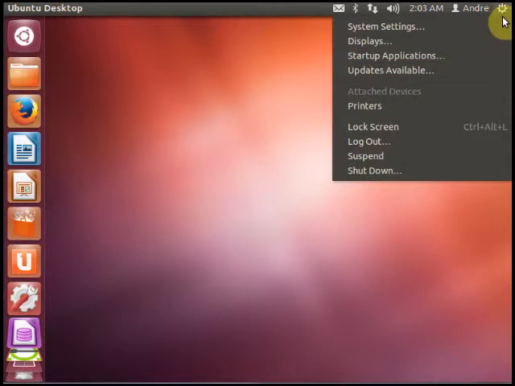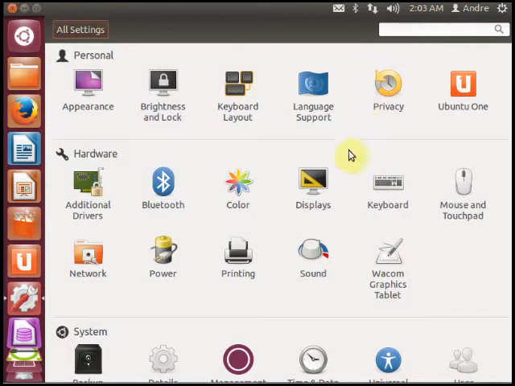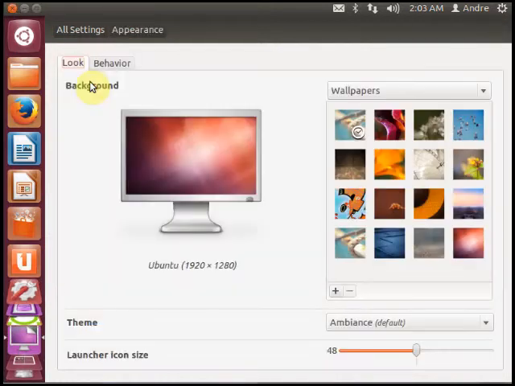And another thing I'm going to go over quite quickly is the system settings. This is somewhat like the Windows control panel. So you can see you have your personal appearance, hardware, and your system. This is where you can do all your settings. For this example, I'm just going to change the backdrop, that boring old orange.